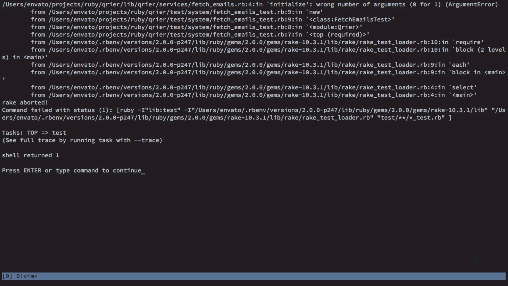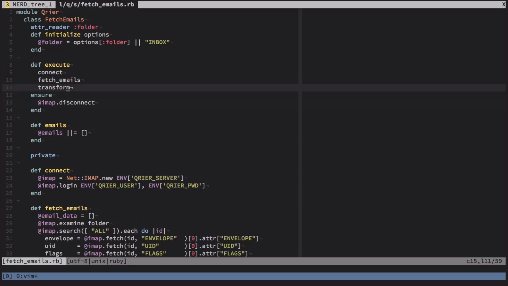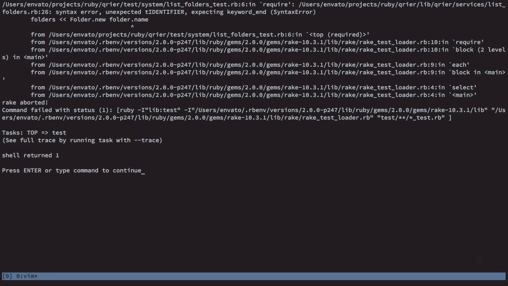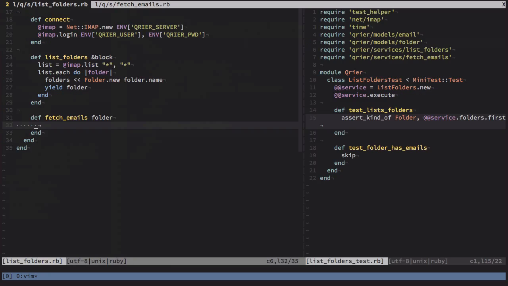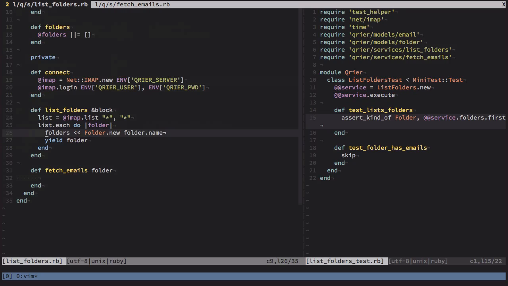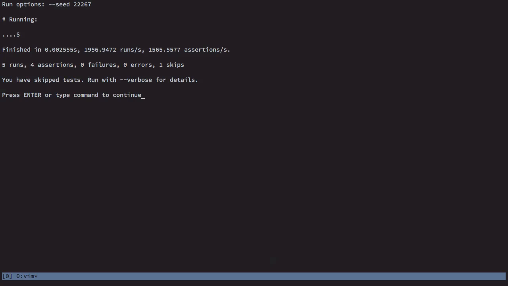As you can see, it's not. We forgot to mention that the options variable could default to an empty hash. Let's run the tests again. And now we get an error regarding our very last test. In line 26 here, as you can see, I'm getting an error. So what I'm going to do is add the parentheses. Let's run the tests again. And this time you get a passing test.